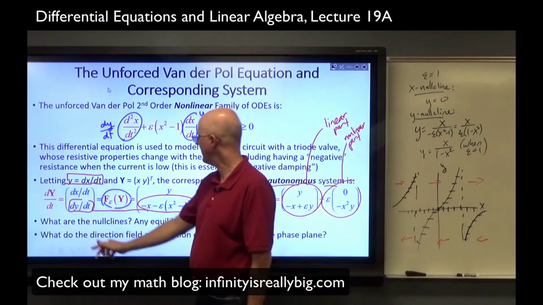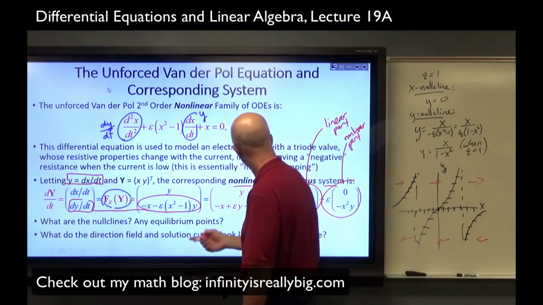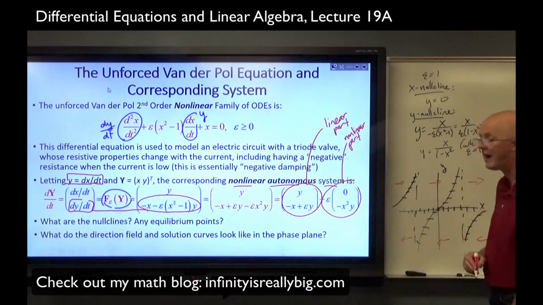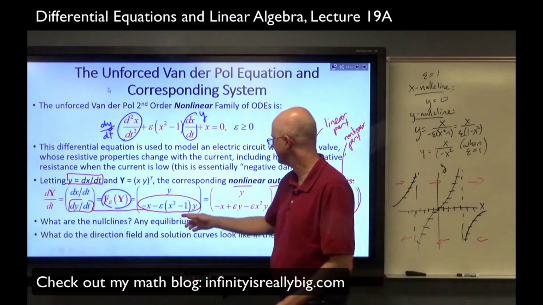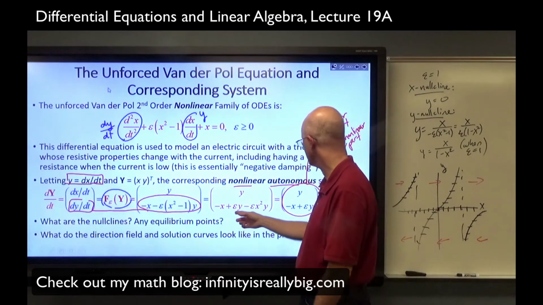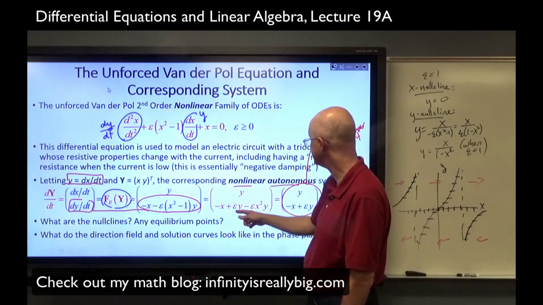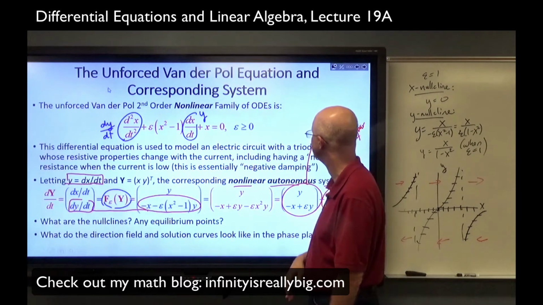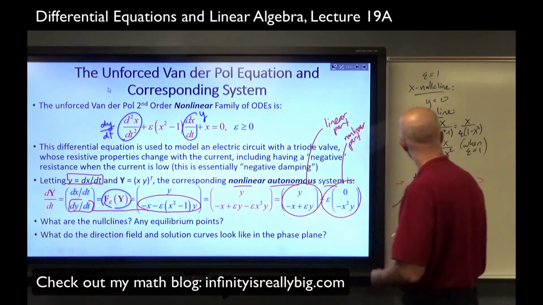dy/dt is more complicated. It equals this. Where is that positive and where is it negative? It's trickier. I usually like picking test points. Like I could pick a test point on the y-axis where x is 0 and y is positive, and imagine plugging it into the right-hand side of the dy/dt equation. When x is 0 and y is positive, think about it here. That's 0, this is positive. Epsilon is greater than or equal to 0, and really, I'm assuming epsilon is positive. It's 1 in this case. dy/dt would be positive.